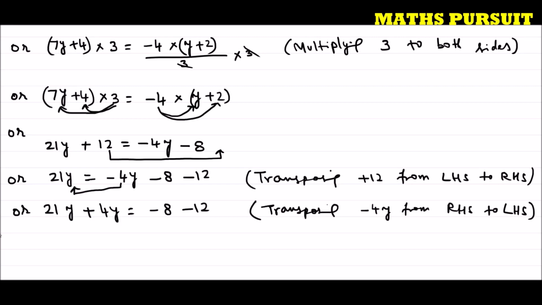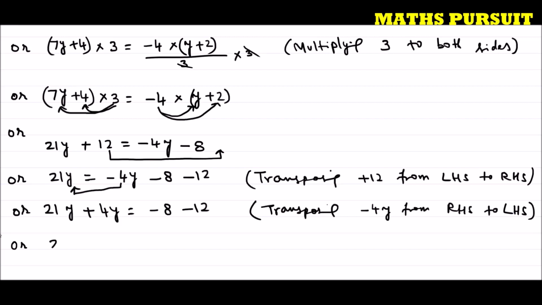Now guys, why am I doing these moves? I want to get together the variables. I want to get to the left side of this equation all the variables having y, and to the right side of this equation all the numbers without any variables, so that our calculation would be very easy. For that reason, I did a move. I moved minus 4y and I moved 12. Now, let us solve this equation further.